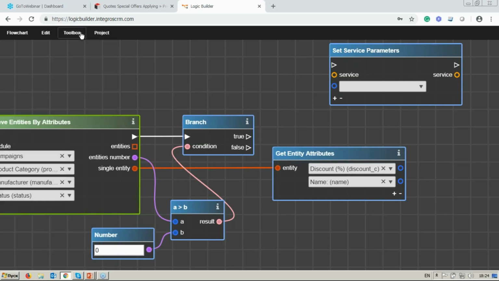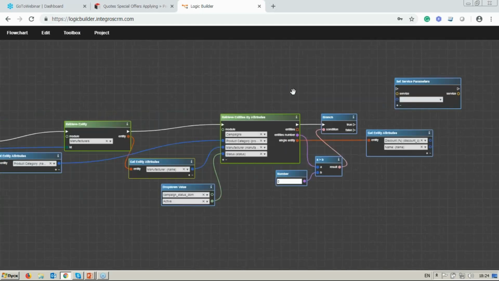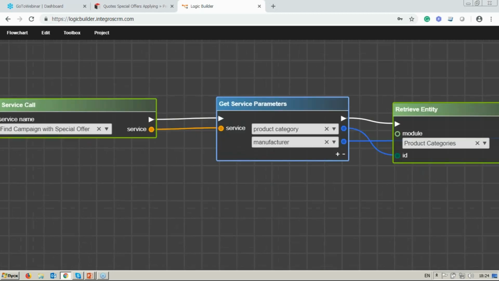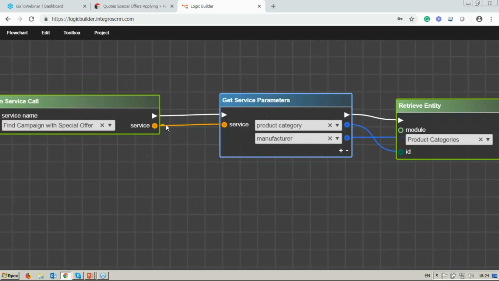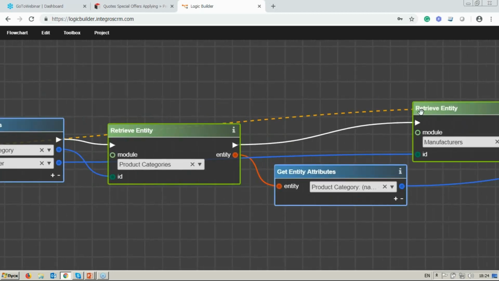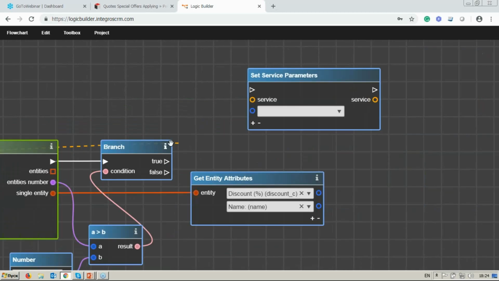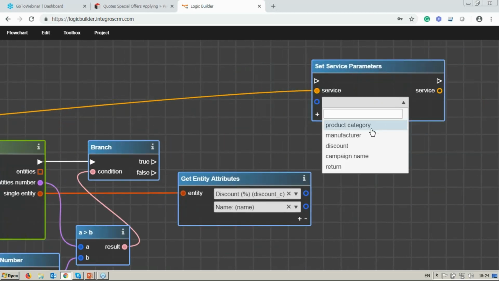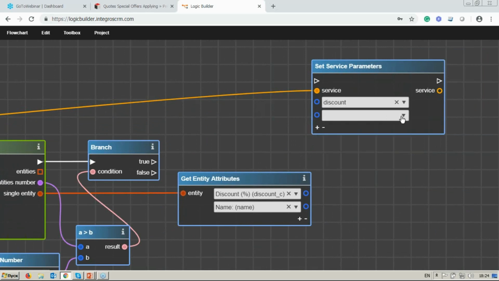So let's return to the very beginning of our logic where we defined the service. Here it is. I pick it up and link it to the set service parameters here. Now I have all parameters from my service. I choose discount, I choose campaign name, and I choose return.